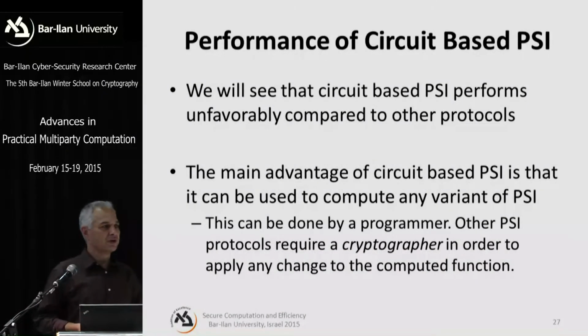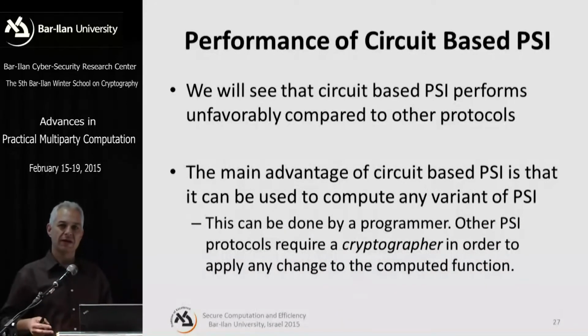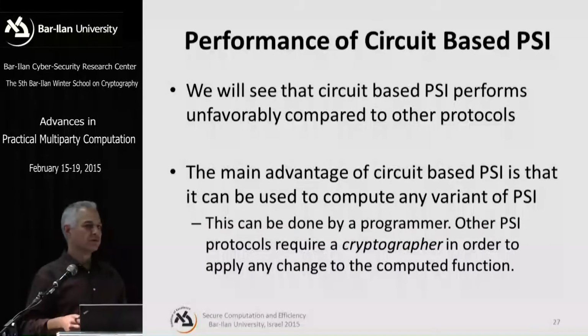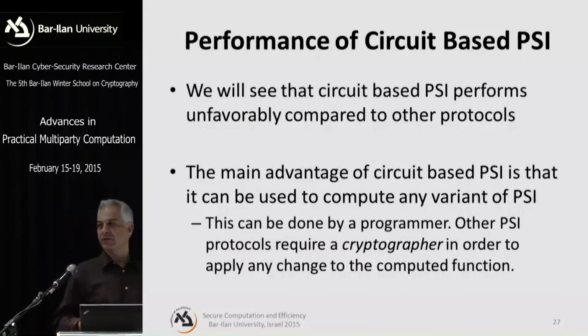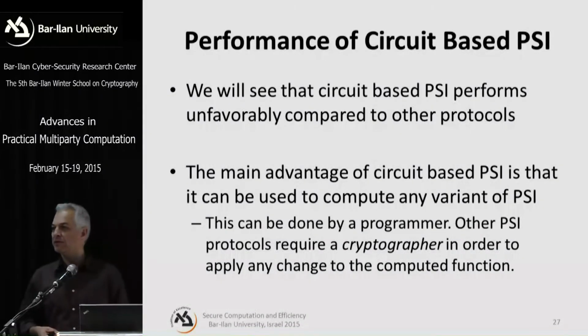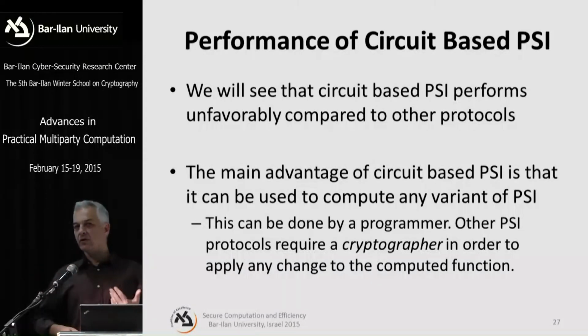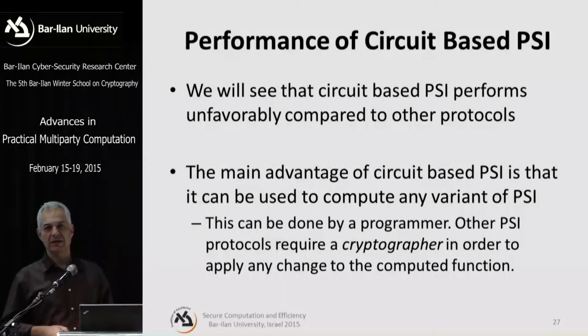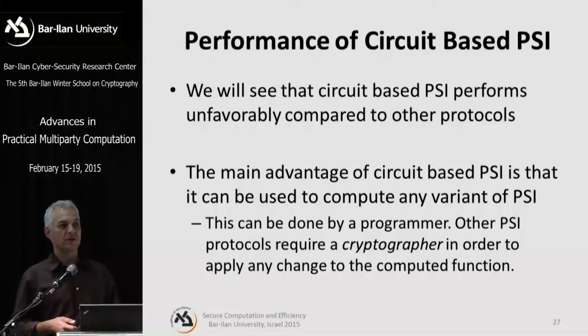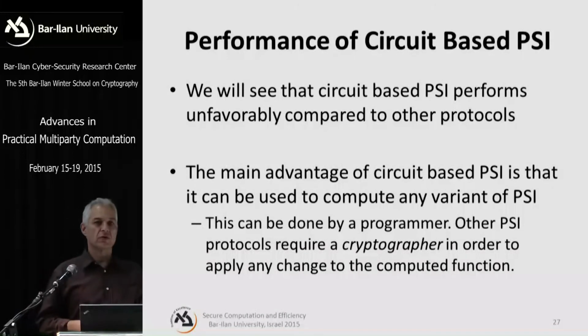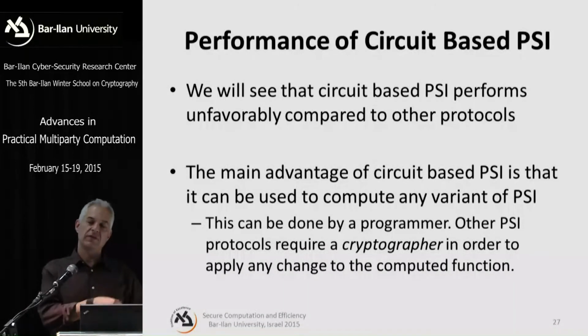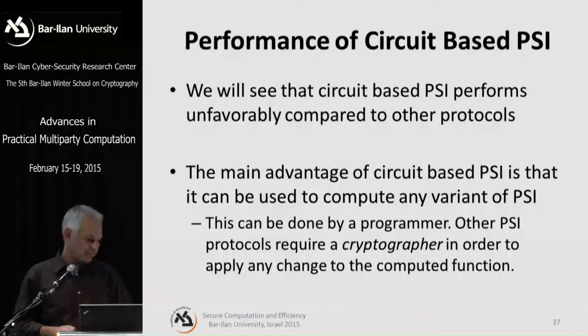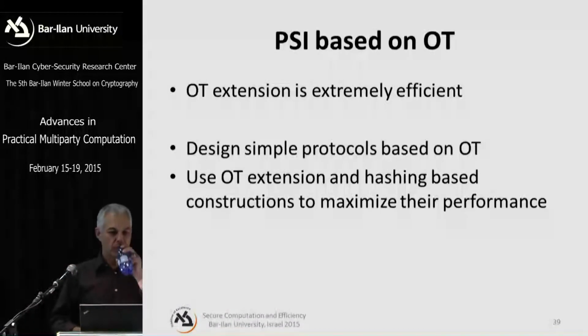Okay? So essentially, the task of changing the functionality now is not a task for cryptographers; it's a task for programmers, or very simple programmers. Okay? So it's very important to have efficient protocols that are based on circuits, because it's much easier to reprogram a circuit than to design a new cryptographic protocol. Okay? And towards the end of the talk, I'll describe a new and improved version of a protocol based on circuits.